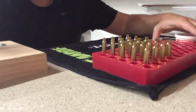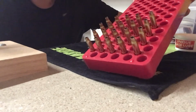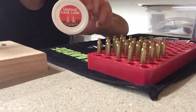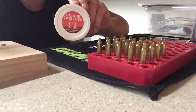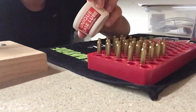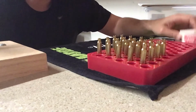So what we've got going here so far, as you can see, is 20 pieces of brass that we're going to resize and start to load. We're going to use Unique case lube tonight to get these ready so that they don't get stuck in our die. This was probably about $3 or $4 online. So instead of using spray, we're just going to use this. I think that'll work fine.